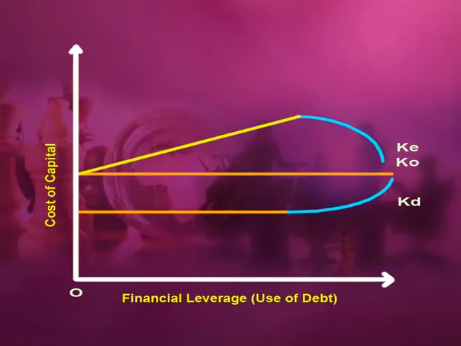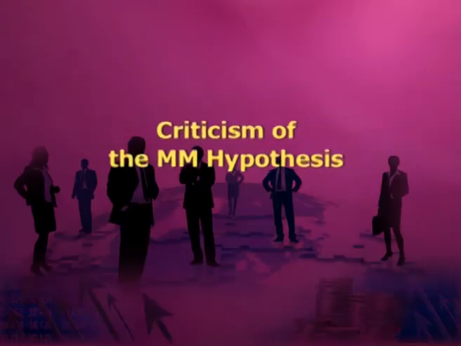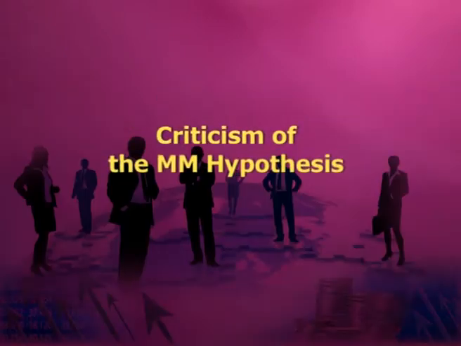The effect of financial leverage on cost of capital under the arbitrage process can also be explained with the help of this diagram. The diagram explains that as the debt increases beyond a certain level, cost of debt increases. The increased debt would absorb the business risk, which gives relief to equity shareholders in terms of operating risk, and the cost of equity declines. As the increased operating risk of equity shareholders is absorbed by the debt holders, the overall cost of capital remains constant. Now, let us discuss criticism of the hypothesis.